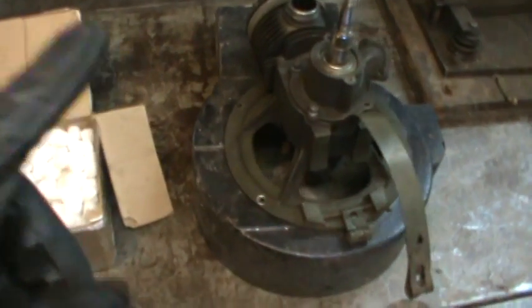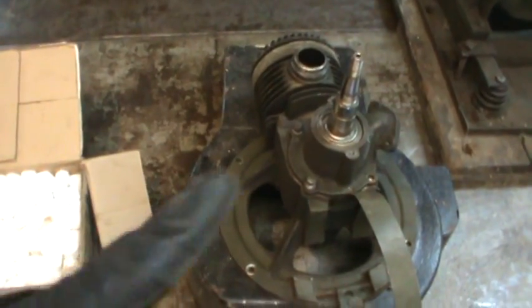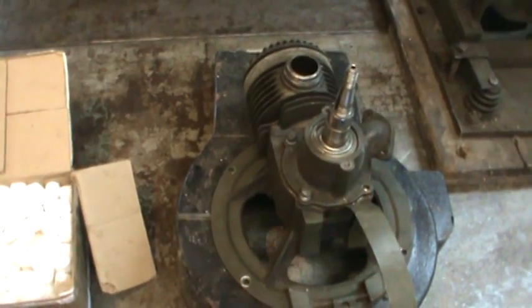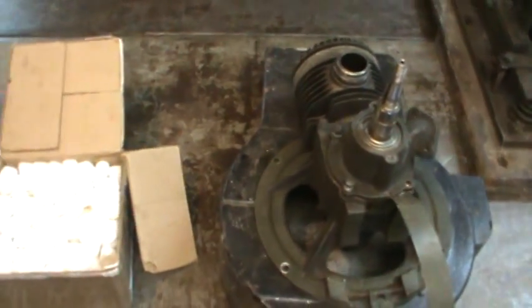The reason why we're trying to find another carburetor for this is that this had an internal governor and was just meant to run at one speed and not have a throttle on it, and the carburetor that was on it did not have a throttle plate.